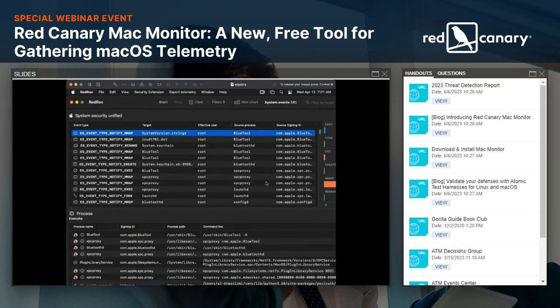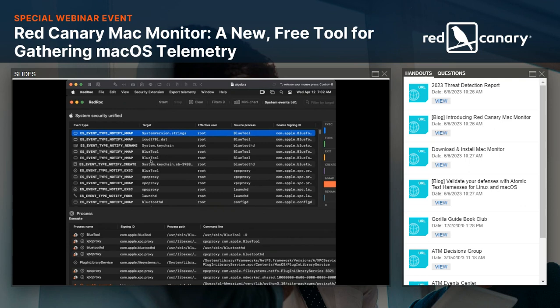But like Matt Graeber mentioned, atomic test harness is great for verifying not just if your alert logic is working as expected, but are you even getting the data that you need to create those alerts? So before we start digging into Red Rock, there's a couple dashboards that you're presented with when you just open up the tool. I've already collected some data, so we have something to work with here.